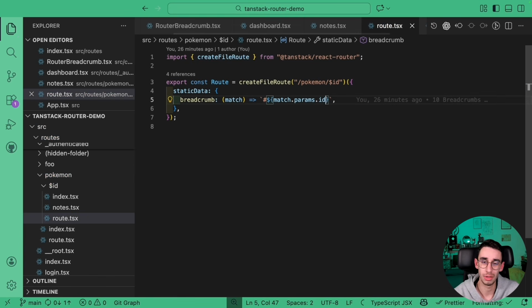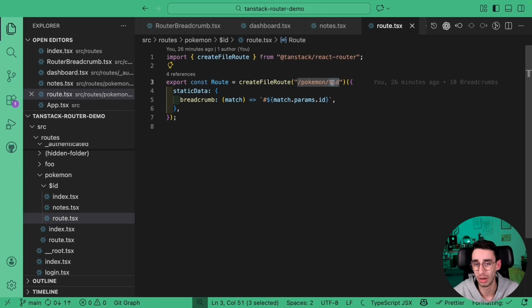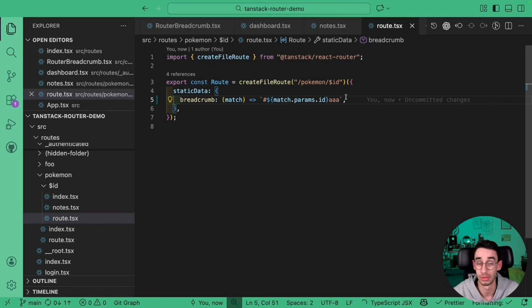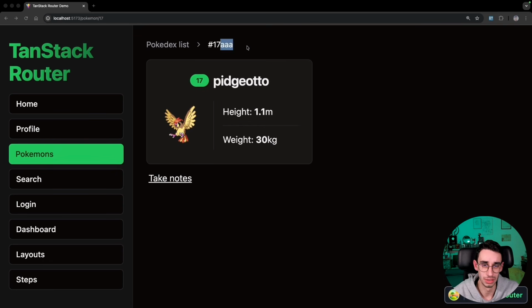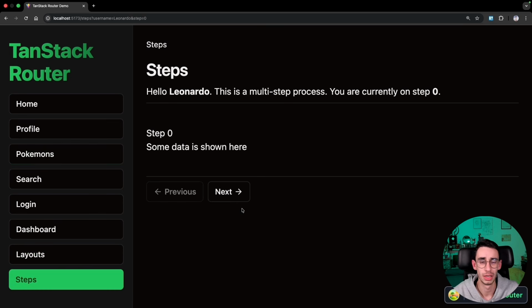And for example, if I get params, I know that this route has an ID param. It's just here, 2 lines above. And I'm fairly sure params.id is gonna show up. Just to show an example, if I add some strings and I go back into the page, this is what I just added.